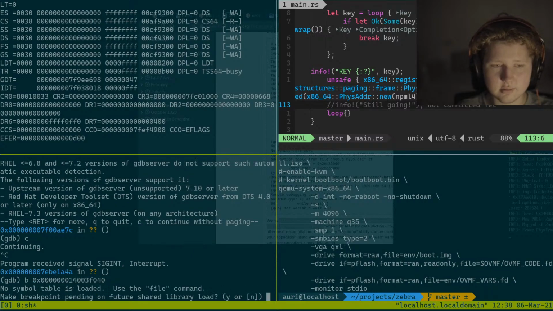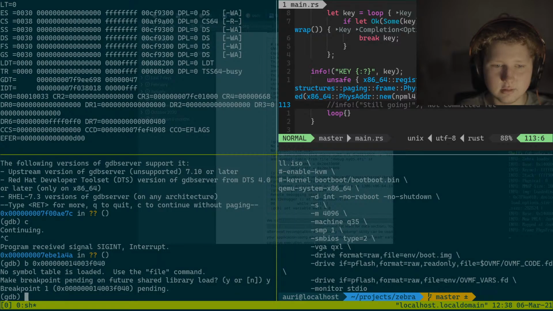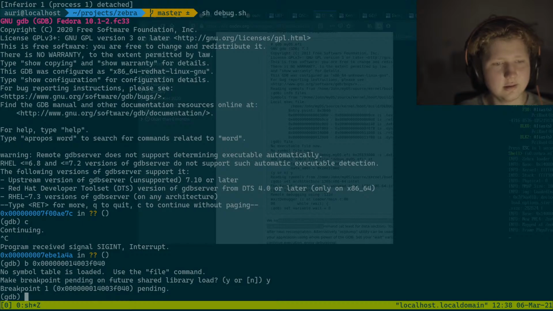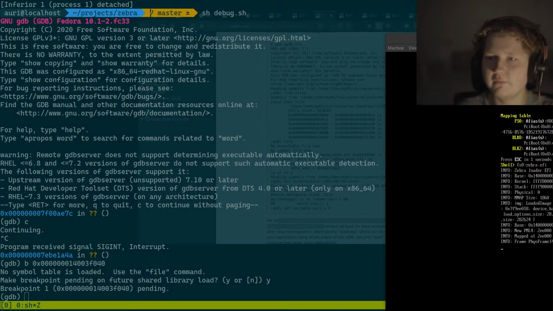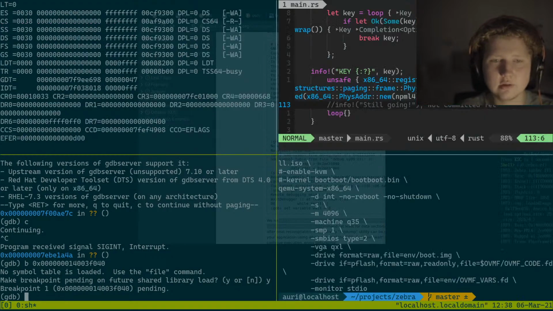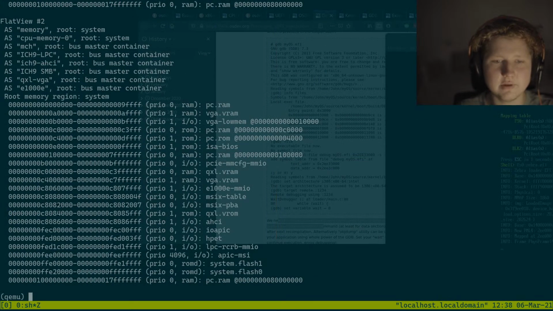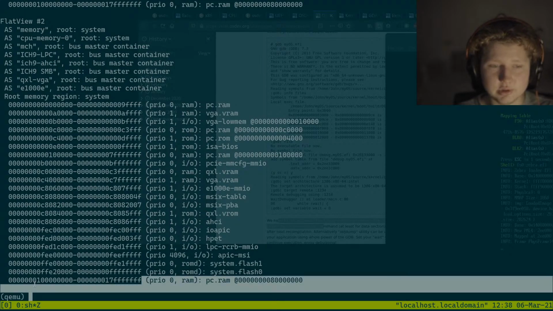Now, break. This doesn't make much sense. There's absolutely no breakpoint. How do I print memory stuff? So there is M3, which is fine. So this is PC RAM, and somewhere inside here, my loader is put.